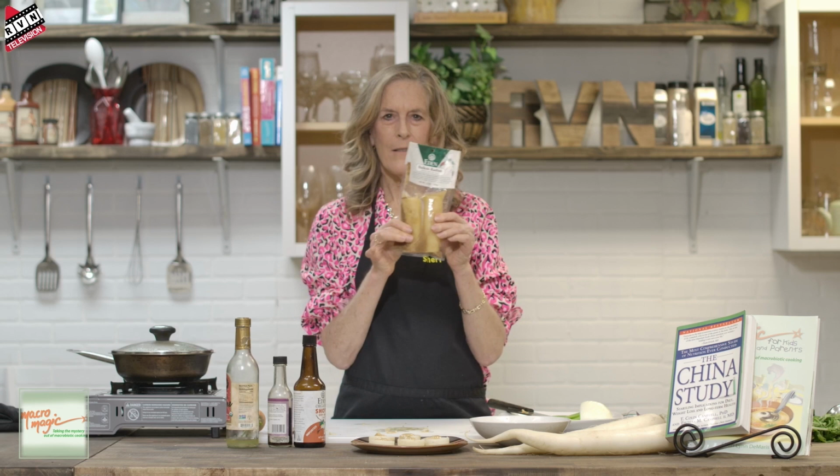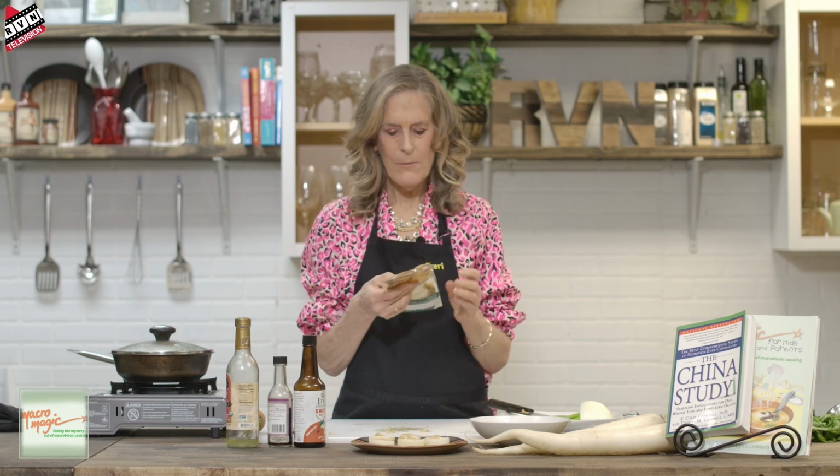So here is the rice bran pickle. Again, with pickles, you want to use a small amount. Pickles, you should have about a tablespoon a day. They help grow back your microbiome and your digestive tract. And if they're too salty, rinse them off or put them in a bowl of water with some lemon juice, just to get the salt out.